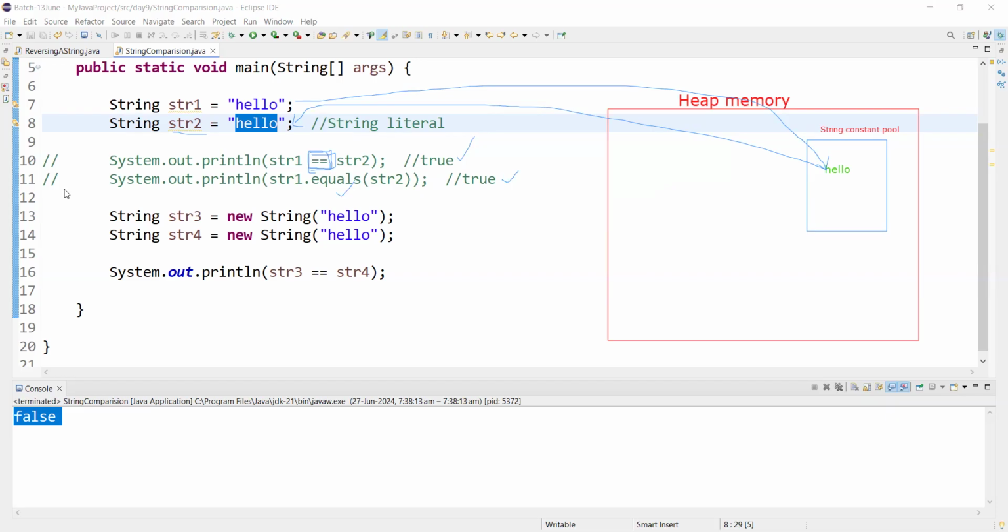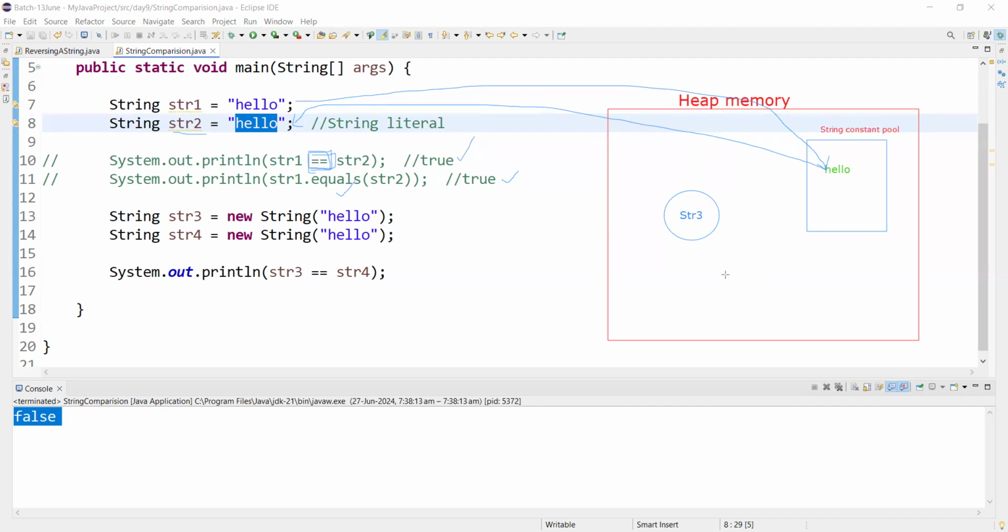Instead of creating a new one within the string constant pool, an object gets created. So this is string3, which is created new, like this.